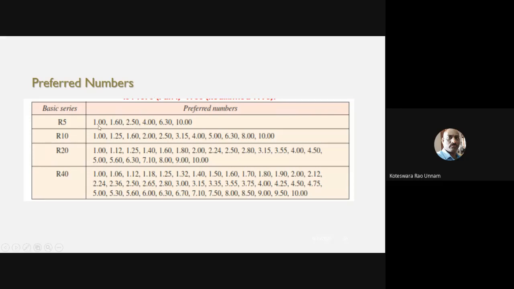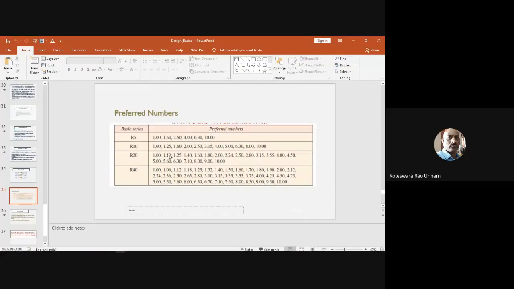What we have to do is, here this is 1, this is 1.58. Here you have to take 1.58 square. Here 1.58 cube, third number. Here 1.58 to the power 4. Here 1.58 to the power 5. Then you will get the number, then you round it up to the nearest number. Likewise you will get all these sets of numbers. We'll do it here manually also and we'll check it.